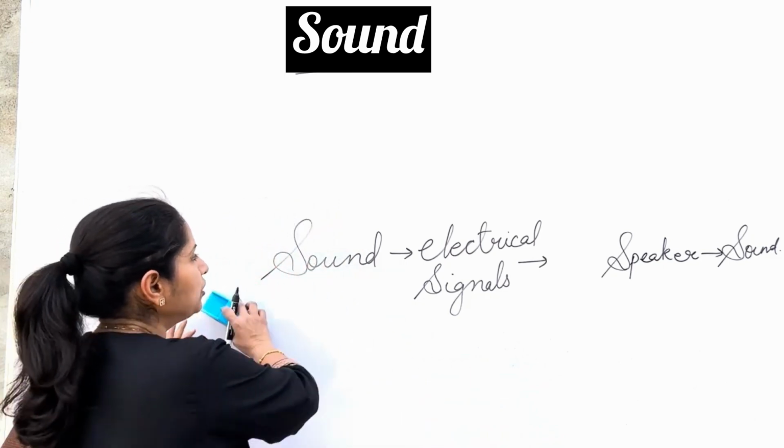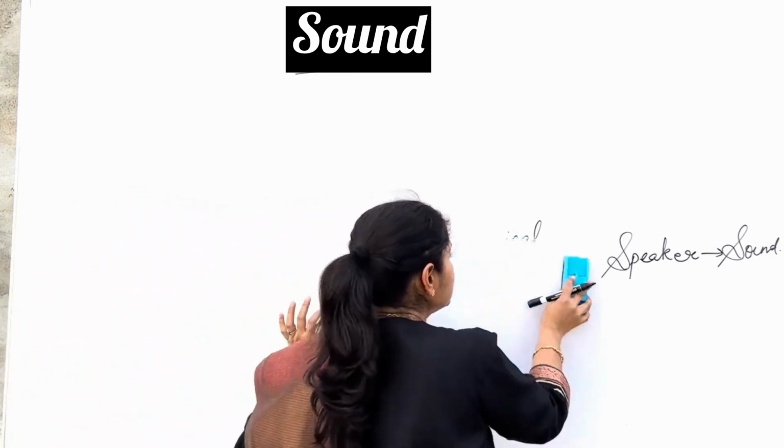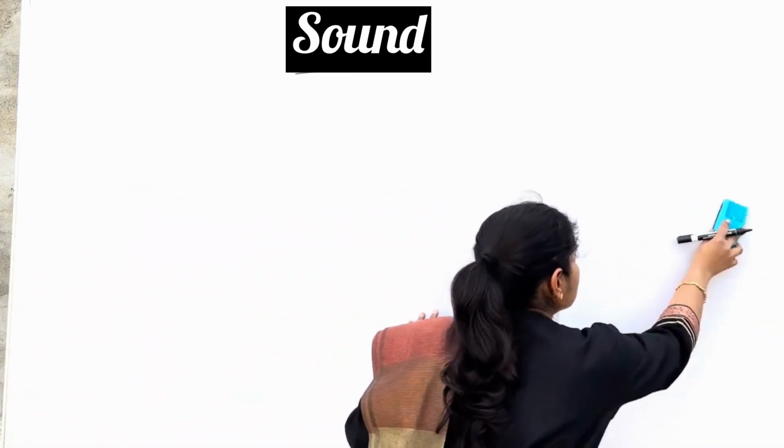Now the last topic of the chapter, that is ultrasound waves. What are ultrasound waves and what are the various applications of ultrasound waves? We have seen that if the sound wave has a frequency of more than 20 kilohertz, that is known as ultrasound waves. Now we are going to look at the applications of ultrasound waves.